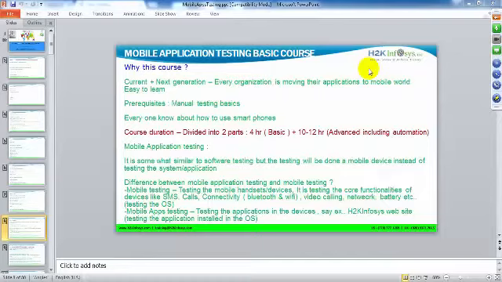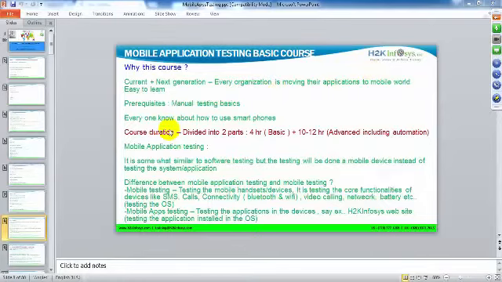Let me tell you one more point here. Testing will have a huge scope, because developers will develop the application, but as a tester, you have to make sure that the app works on each and every device. If you see the market, thousands of devices are there. As a tester, we will not test with all the devices, but you need to test the most popular devices with your application. So the testing scope will be huge for any app. Let's talk about that in detail in the later sessions.